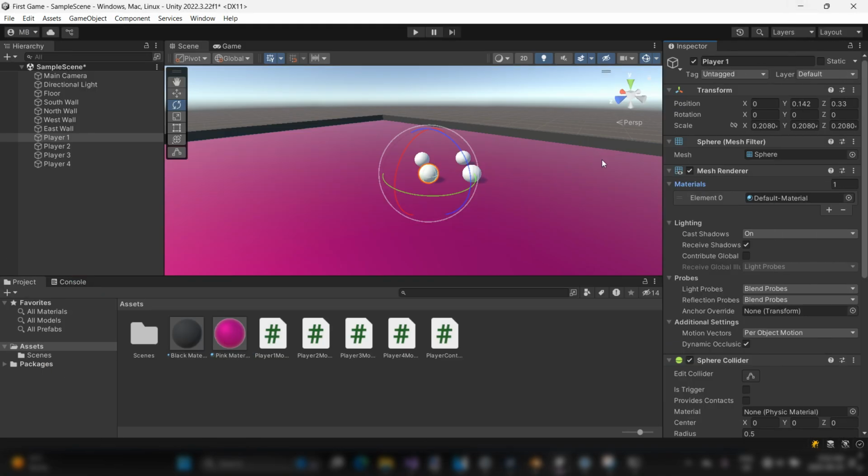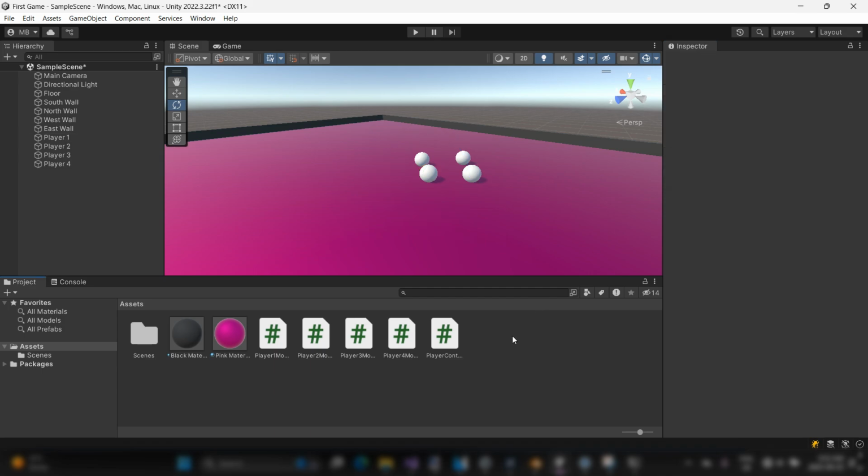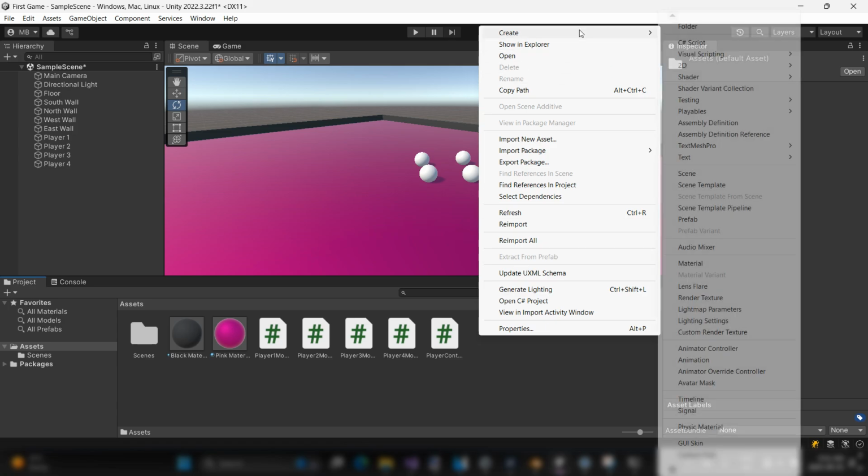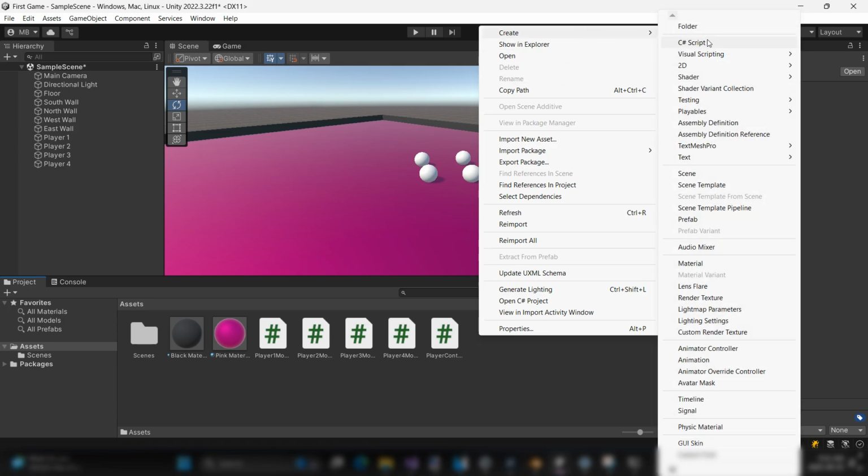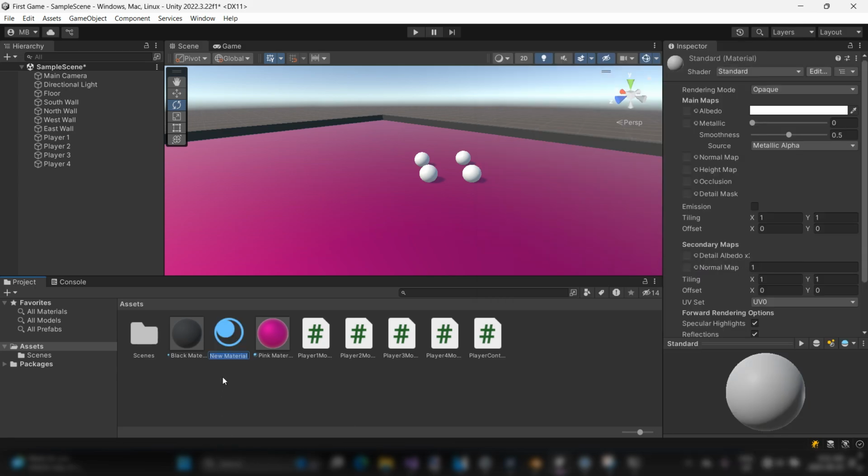So in Unity, when we're working with just default game objects that have been originated and created in Unity, they're going to have one material slot by default. And inside the material slot is the default material. So if I don't like the default material, I can go down into my assets, I can go to create, and instead of creating a C# script, you should see about halfway down, we have material. You can give this material a name. I don't know. Let's just do green material.